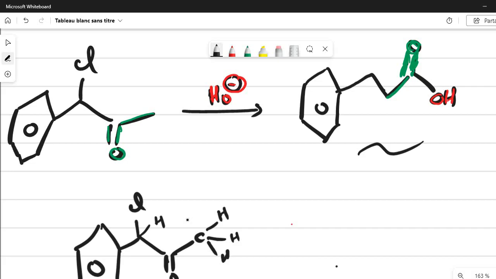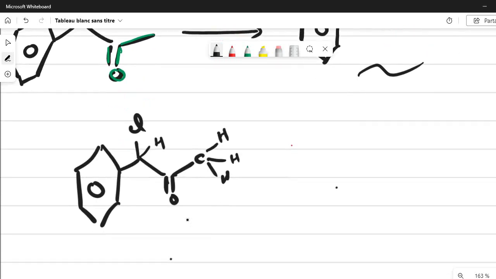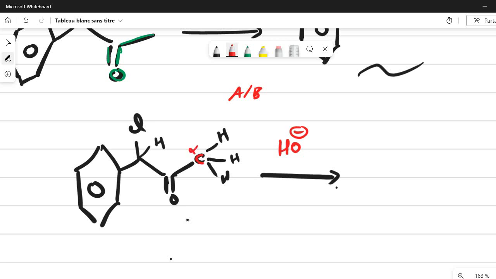Good morning, guys. So after seeing the reaction of Favorskii, we do have this example. The mechanism of this reaction is not going to be very different from the mechanism of the reaction of Favorskii, so let's try to write it together. Under basic conditions, we do have HO minus. So we're going to look for the most acidic hydrogen, because it is going to be an acid-base reaction. This one is alpha position, this one too is alpha position, but here we do have three hydrogens. However, here we only have one, so the most acidic one is going to be one of these three.